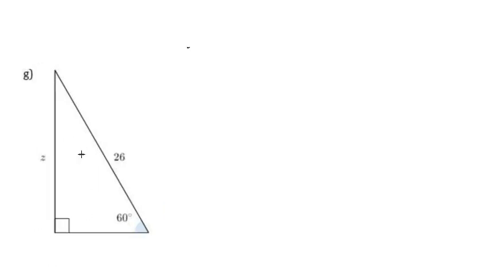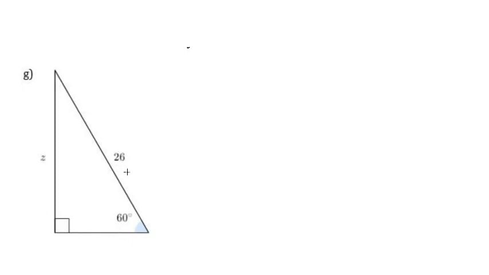Okay, once again, we have a 30, 60, 90 right triangle. We know the hypotenuse. That's across from the right angle. And we are looking for the long leg. Now, there is no shortcut to tell us how to go from the hypotenuse straight to the long leg. So in this case, we're going to take 2 steps. We're going to go from the hypotenuse to figure out the short leg. And then once we know the short leg, we'll use that to figure out the long leg.